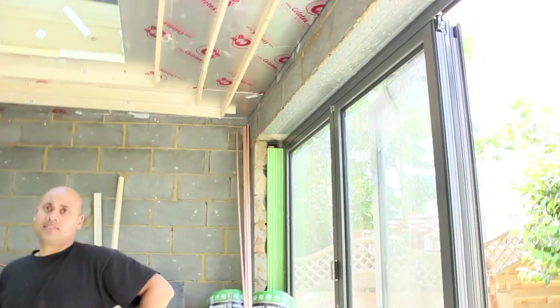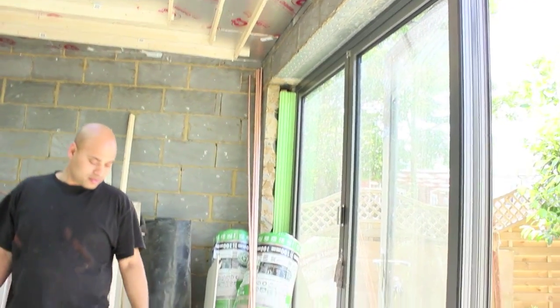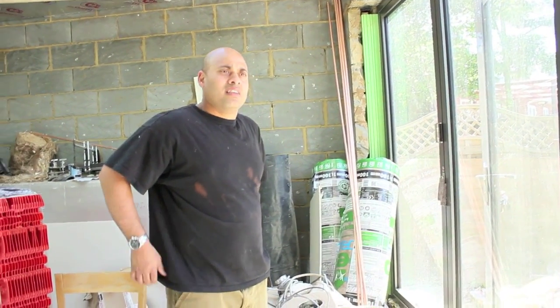And were you not going to put lighting here by this door? Yeah, I was going to. Or are you going to put it down here maybe? No, I was going to do some wiring for outside, which I haven't done yet. And are you fully trained for wiring?